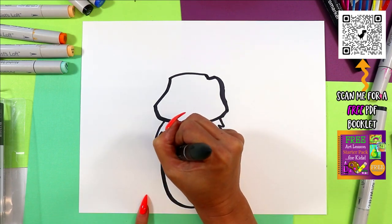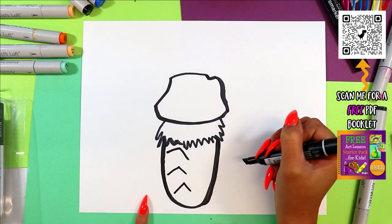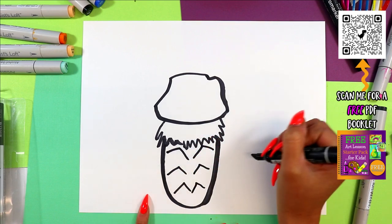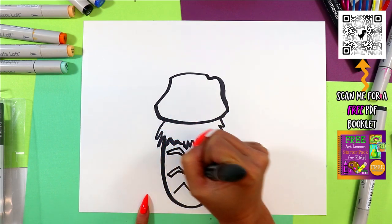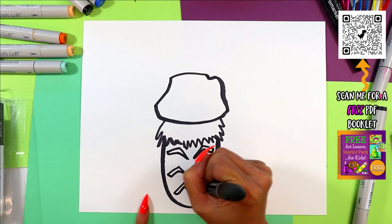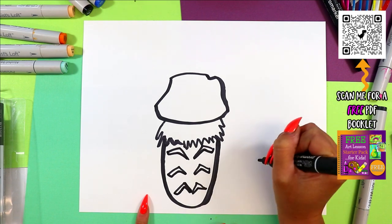Okay, we're gonna draw some legs. We're gonna do 1, 2, 3 bent lines. 1, 2, 3. They're gonna tuck in, and then you can make them thicker. Anytime you need me to pause or slow down, just hit the pause button and I'll freeze. You can play when you're ready to continue.